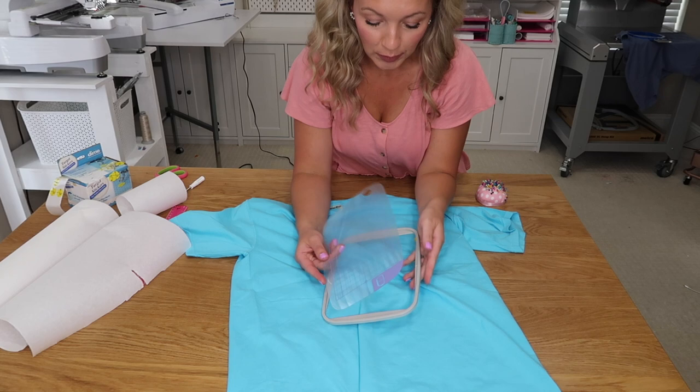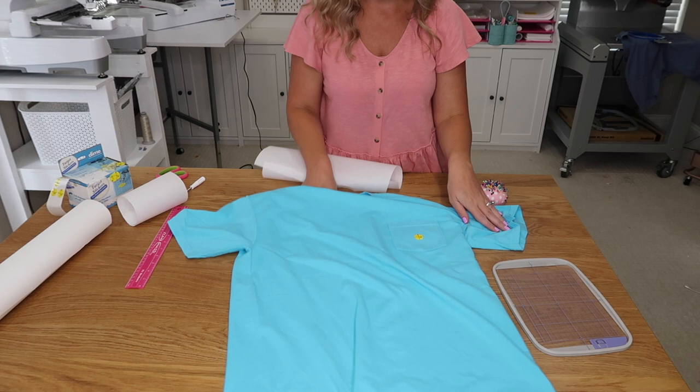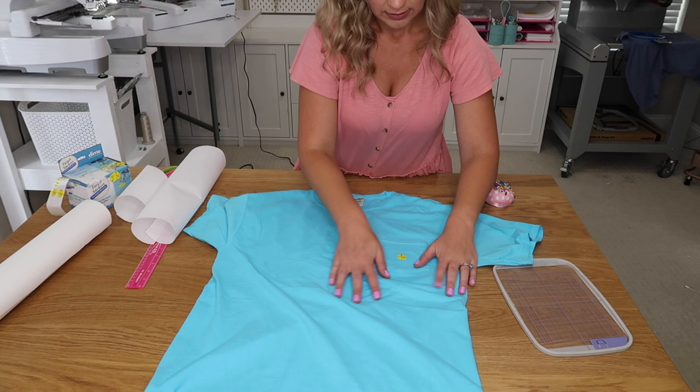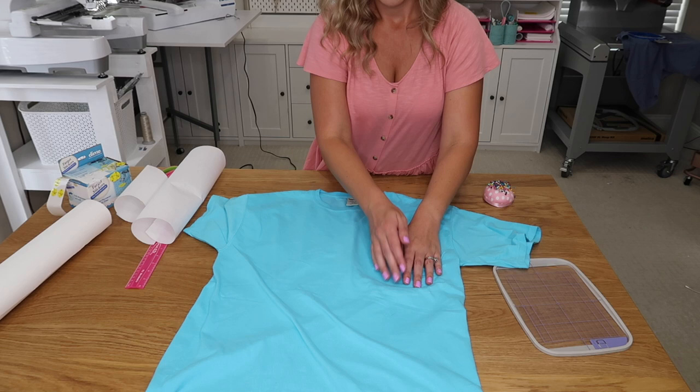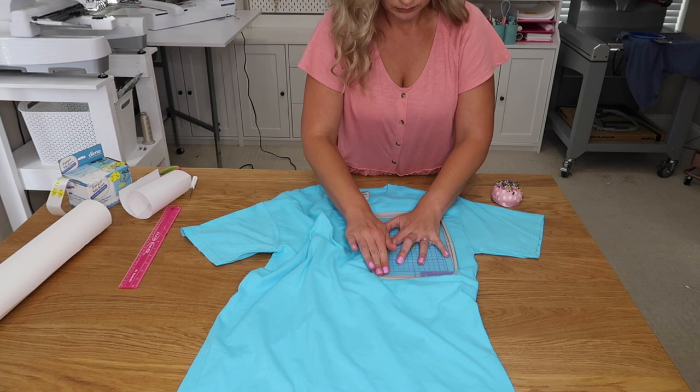All right, so for our single needle embroidery machine, we're gonna use our alignment ruler. And I'm gonna take a piece of tearaway stabilizer and just place it. I have the hoop kind of where I want it with the part that connects the machine to the center, what would be the center of the shirt. So we pretty much have our center.